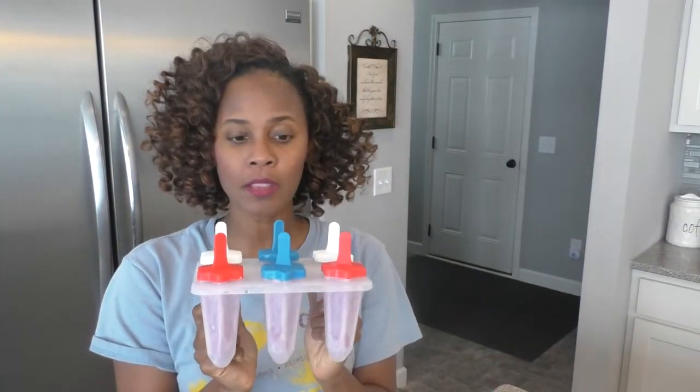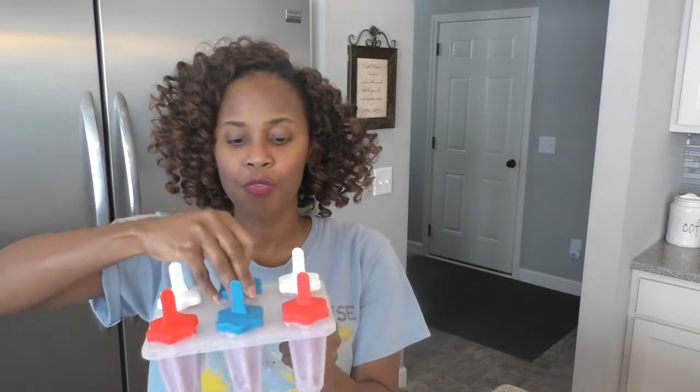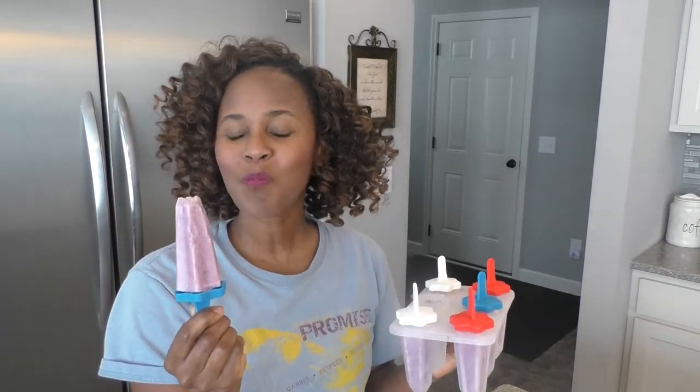In the freezer for a few hours and I will be back with my delicious popsicle. Quick tip, whenever you use a mold like this, run your popsicle mold under hot water so it's easy for it to pull out, to remove. All right. Super yummy.